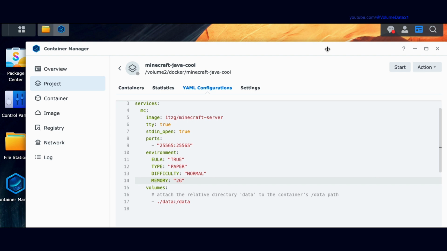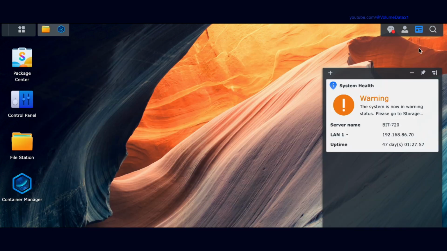The first way of doing it is pretty easy, and it's the most secure way, and it's definitely going to be the recommended way, and that is to use a VPN. The second method is not as recommended, but it would be through port forwarding. Again, I'm not going to go super in-depth on this.